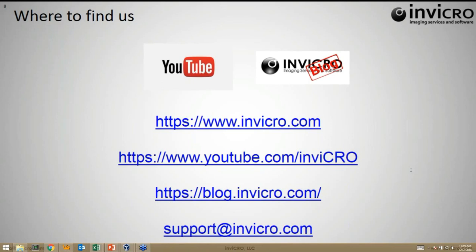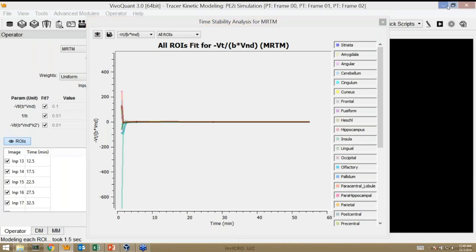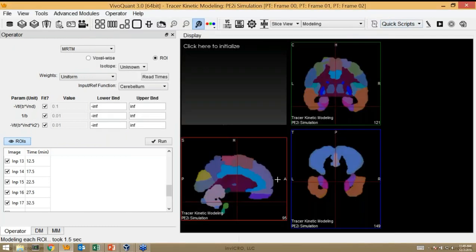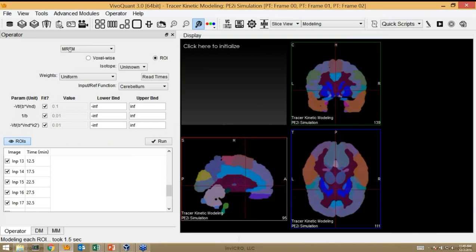Okay. One more. Can I show voxel-wise modeling on the current data? Absolutely. So one note I'll make is that the voxel-wise modeling naturally takes a bit more time than the per ROI modeling. So what I'll actually do here is stick with the MRTM.